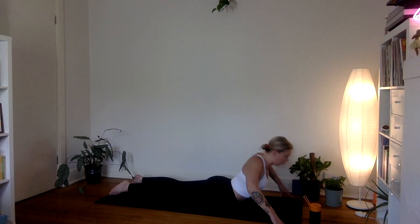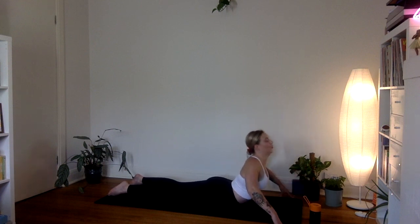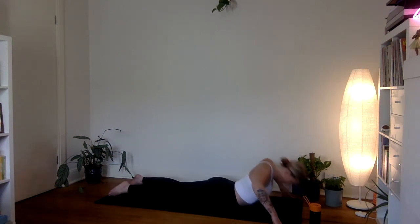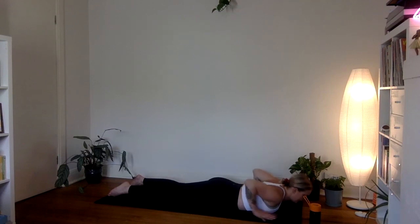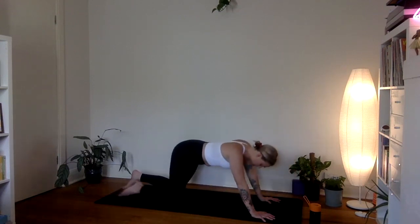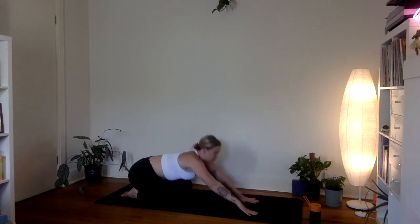Squeeze the glutes on nice and tight, squeeze the shoulder blades together gently, then inhale to lift the chest slowly rolling cobra, exhale to lower all the way back down to the belly. Let's do that twice more — inhale lift up, open up, exhale lower all the way down. Last time: inhale lift up, explore some space, then exhale to lower all the way back down. Hands underneath your shoulders, slide back to child's pose — knees wide, hips sink down to heels, fingertips reach forward as we soften the chest down to the earth.